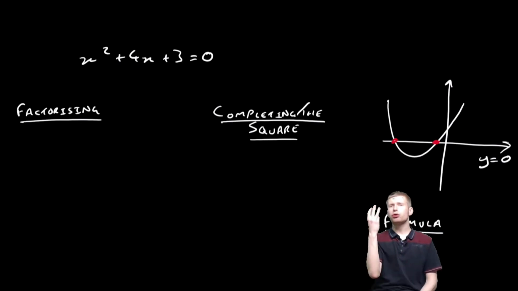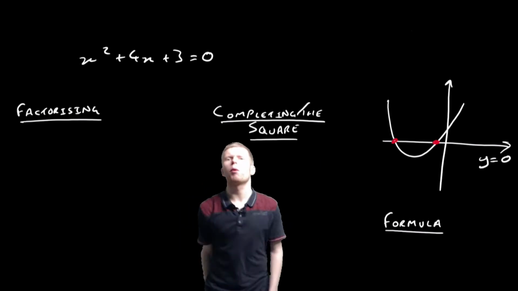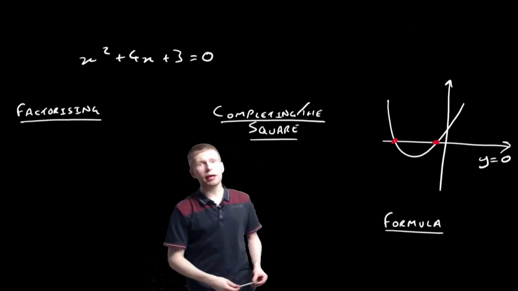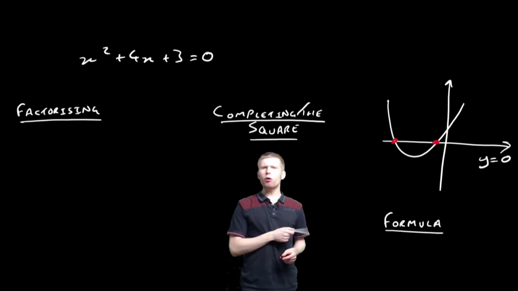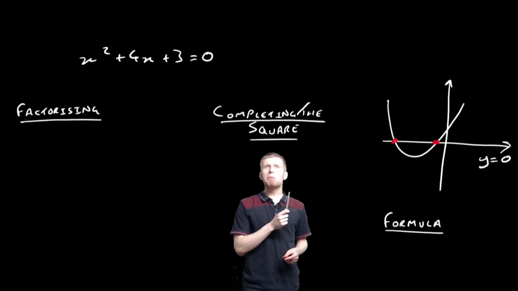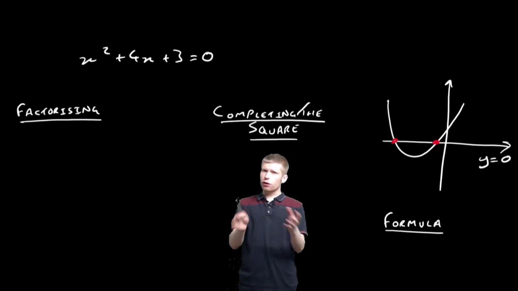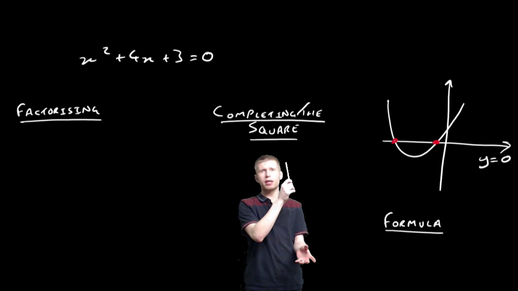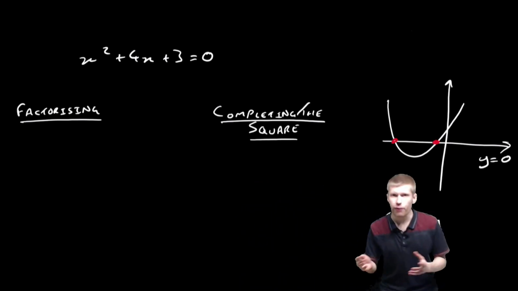Now, to my mind, there's 3 ways which I would go about solving this. I'd either try factorising. Factorising's the easiest one. If I can factorise it, Bob's your uncle, I'm away, I'm happy. Okay, I could also complete the square, right? Or I could also use the formula. Now, the thing is, the formula and completing the square, they come from the same thing. You know, the formula comes out of completing the square. And if you've never seen the quadratic formula being derived from completing the square, boy, you haven't lived. What fun. Right, so let's try factorising first of all.